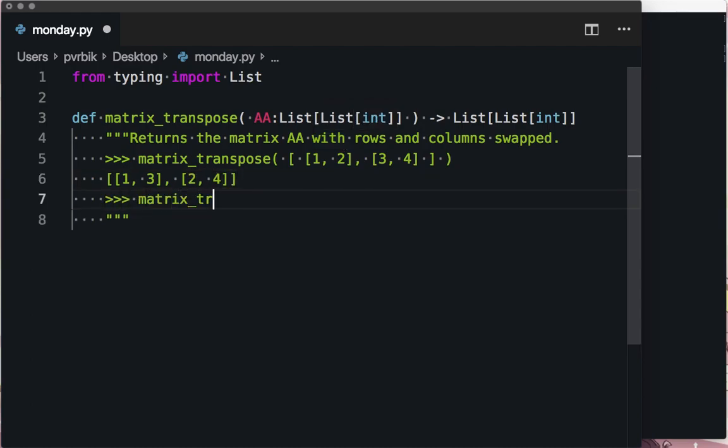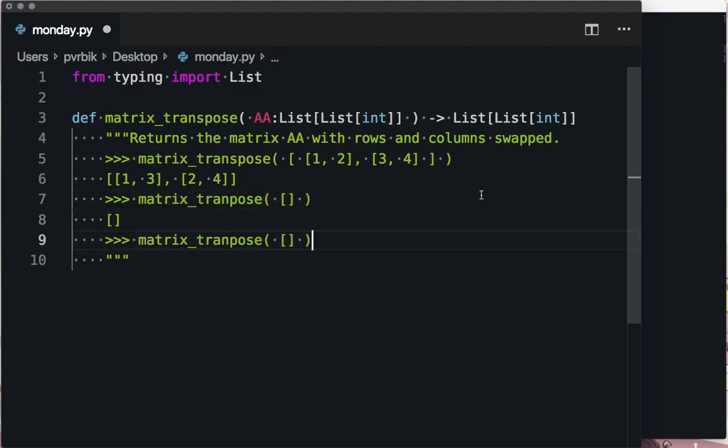The matrix transpose for empty should be what? What is the empty matrix with its rows and columns exchanged? Perfect. Let's do one more. Just the constant. So matrix transpose of 1 should be 1. Wait. That's wrong. Why is this wrong?